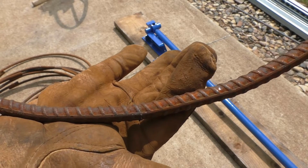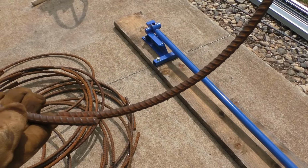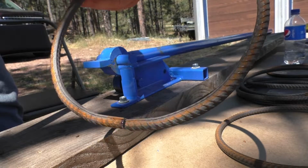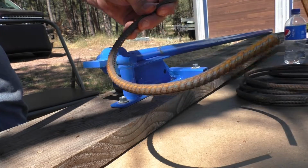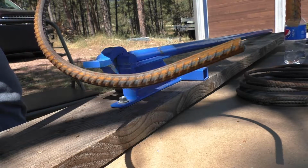Now the ends match up pretty good. Just put a little weld on it to hold it together, and they'll be good rings. I'm making these stirrup rings out of 3/8 inch rebar, and I pass them through the roller and I end up with this kind of a shape.